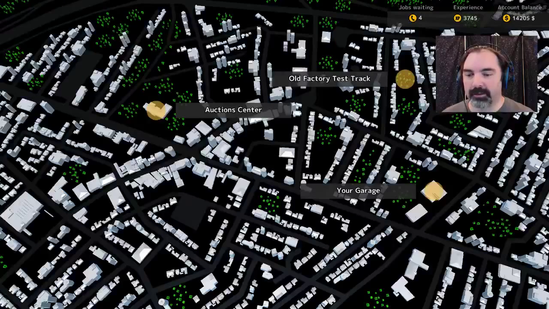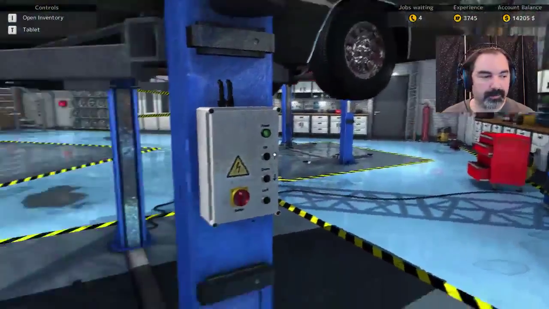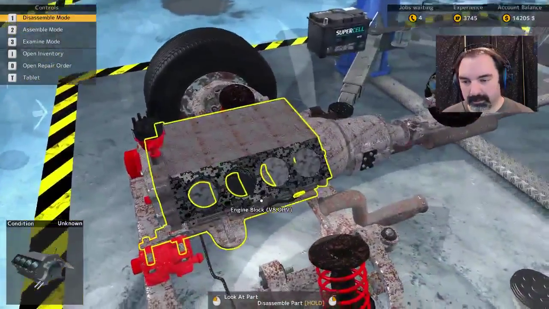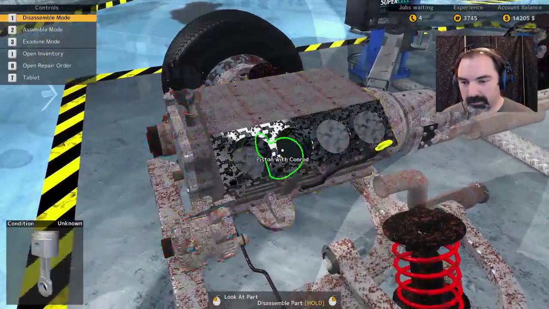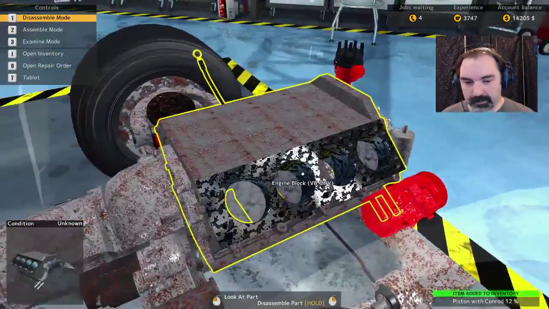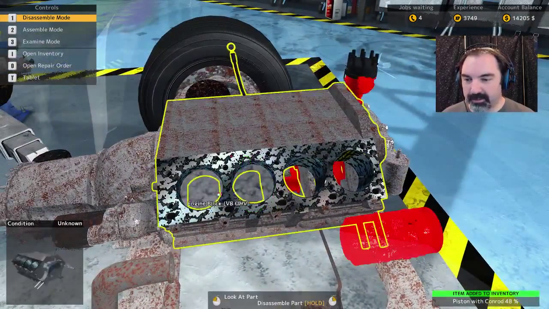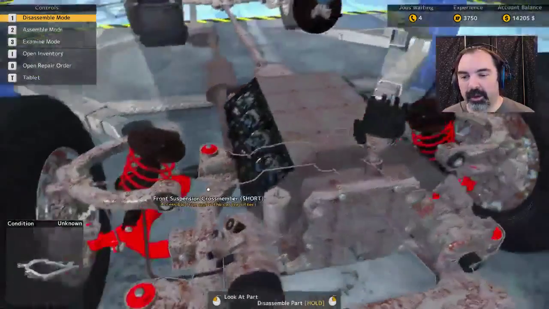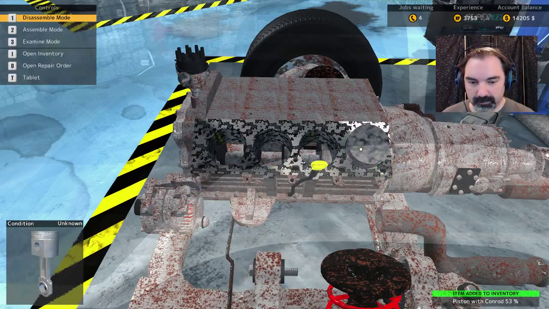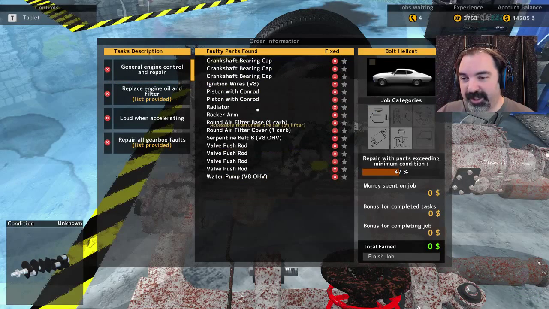Grab you, get you moved out of the way. Oops. And down she goes. I'll just, since I'm here, I might as well pull all the pistons. See how many are actually in okay condition. Hey, we have identified all the parts that need to be fixed.